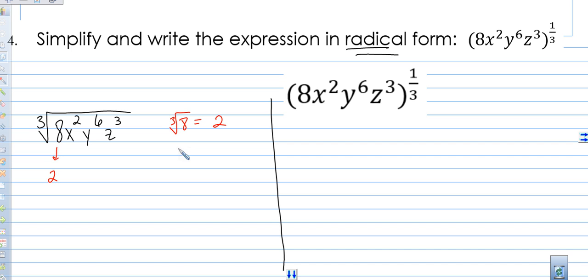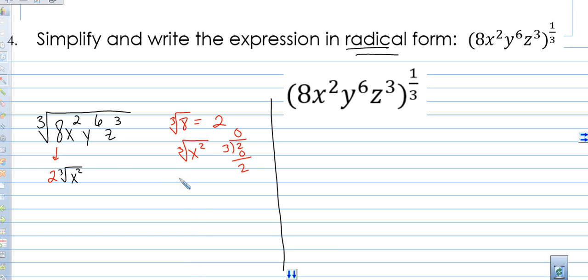Now we do the 3rd root of x squared. Well, that's the same thing as 2 divided by 3. 3 will go into 2 0 times. So put 0. So you'll have 0 x's on the outside and 2 remaining on the inside. So I'll do the 3rd root with 2 x's remaining on the inside. And notice how there wasn't enough 2's to make up for that 3. Like you couldn't take any 3's out of the 2. It's not big enough. That's why it stays in there. Can't do anything with it.